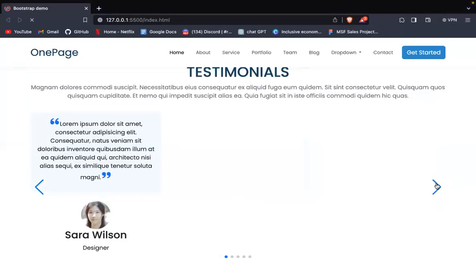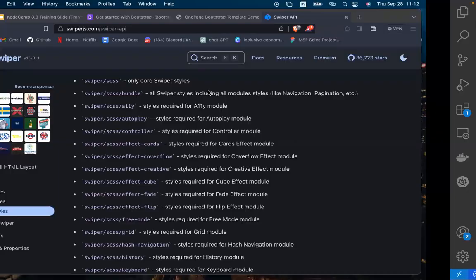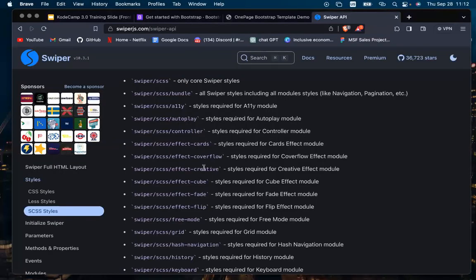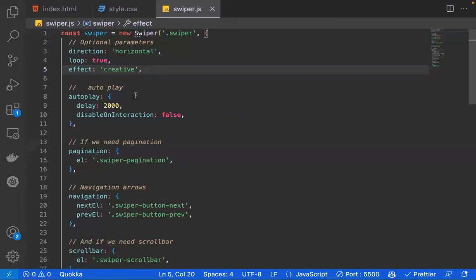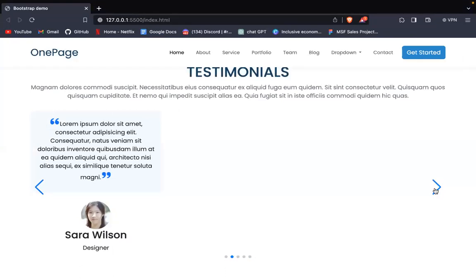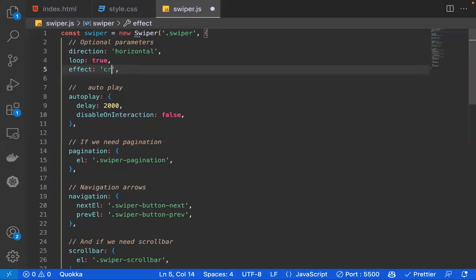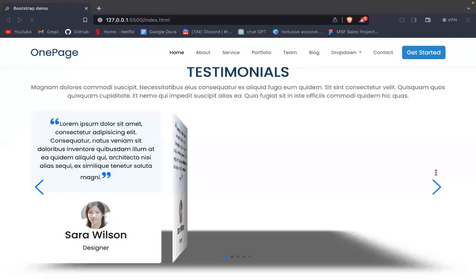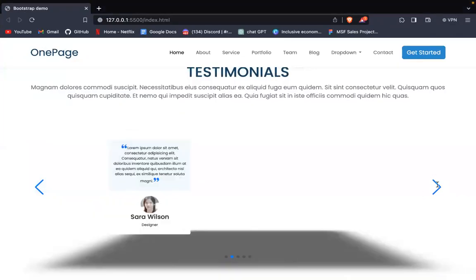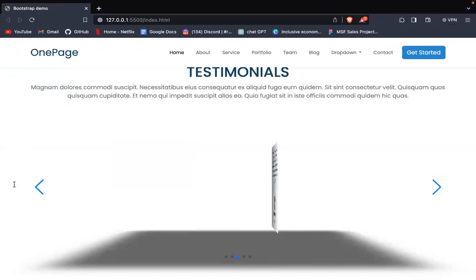Okay, what does creative do? Creative doesn't do anything. Did I spell it wrongly? Effect creative. Okay, this doesn't really have any effect. So let's see the next one, the cube. Let me try the cube. Okay. Wow, interesting.